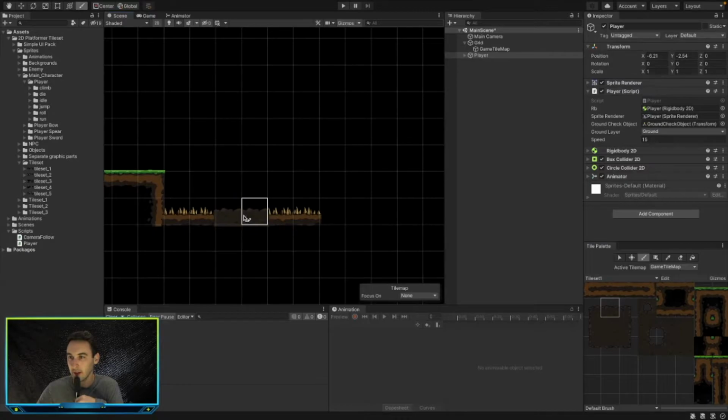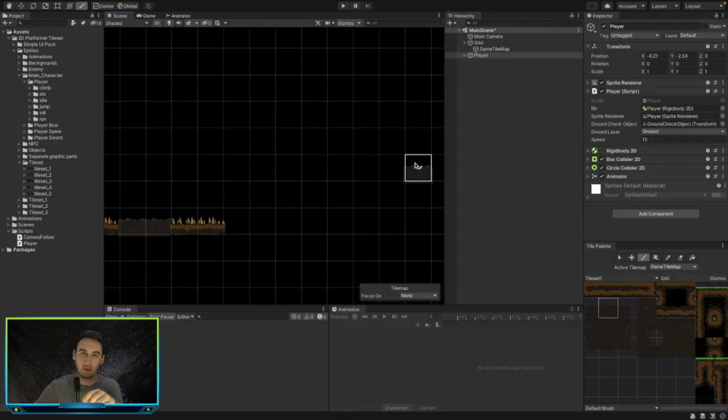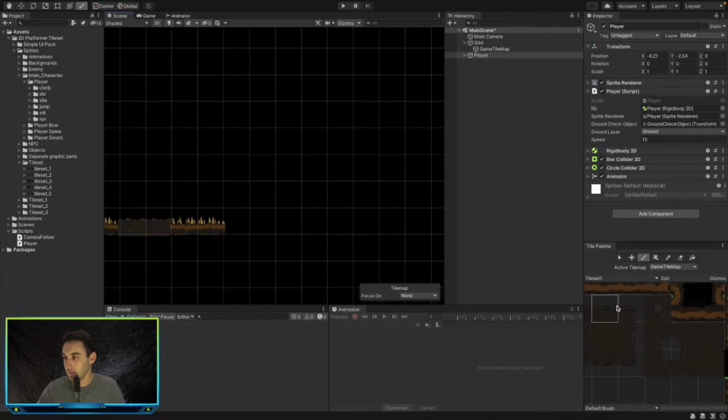So if we add that there and there, this will allow our player to jump from here onto there and not get killed by the spikes. But then it will also allow the player to jump from here onto the stairs that we're going to put up here, and then be able to run off into the distance and end the level.